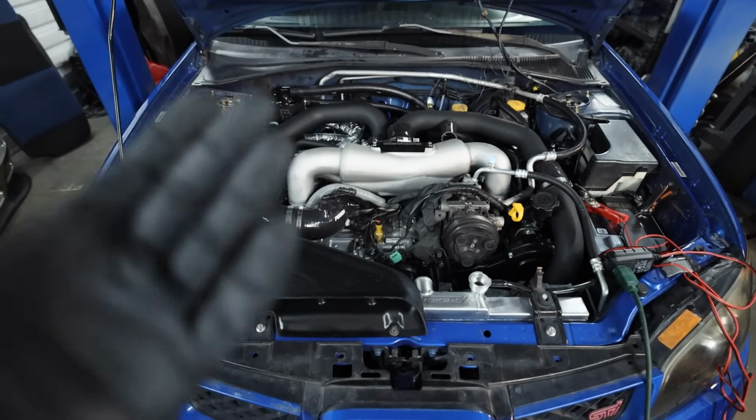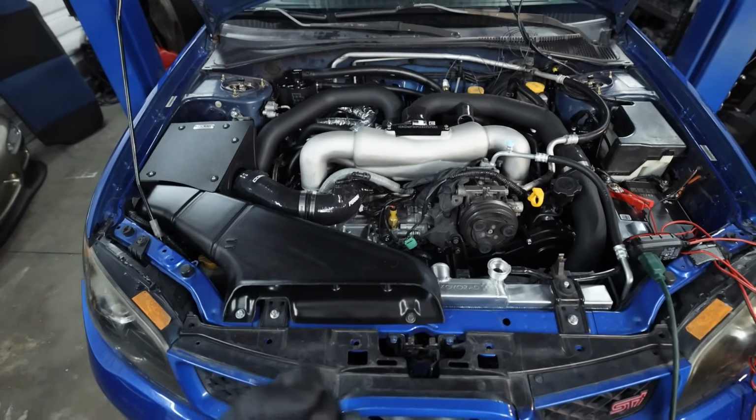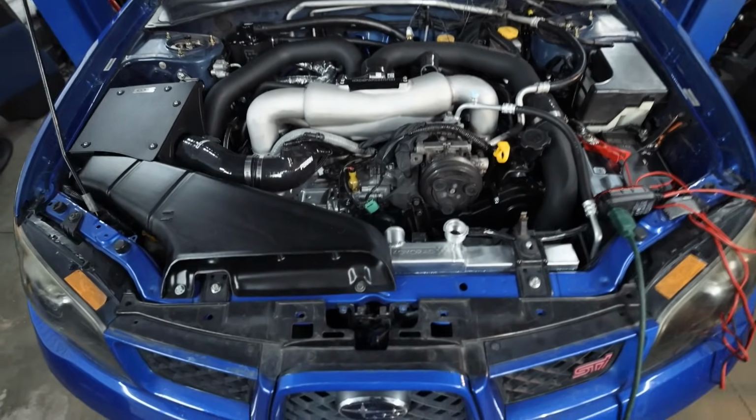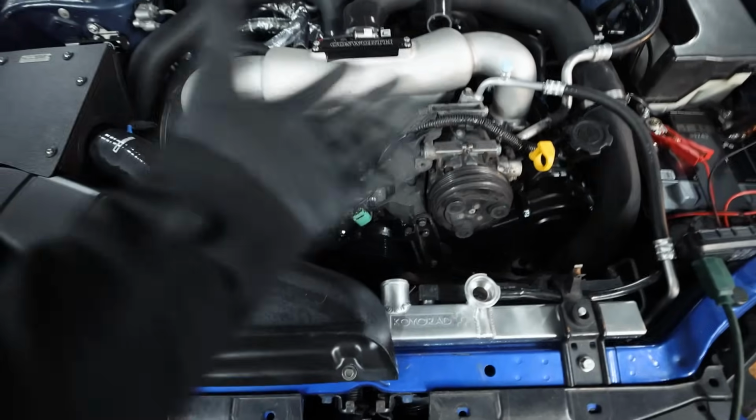It's so freaking close. If I just wasn't missing this random little stuff, we could start this thing today, but once again, it's the little random stuff. Like I'm waiting on hose clamps, radiator cap, all that weird stuff to come in.